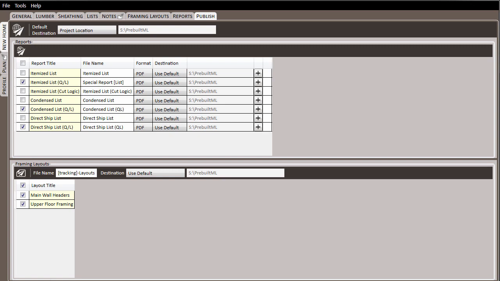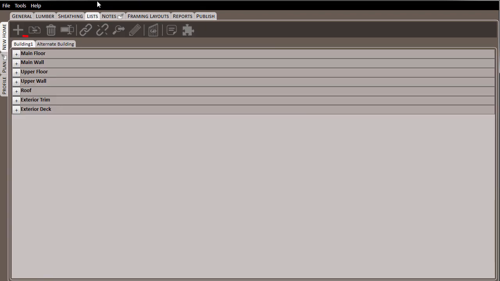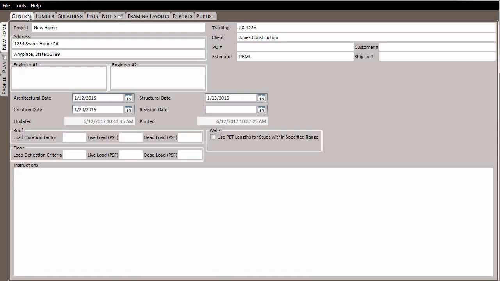So now, each time that this Publish tab is produced, the itemized QL list will reference whatever the name of the list is and place it at the end of the file name. In this case, since Building 1 is the name of the list, Building 1 will be placed at the end of the file name. But if the list name was changed to something else, such as Elevation A, that would be used instead.